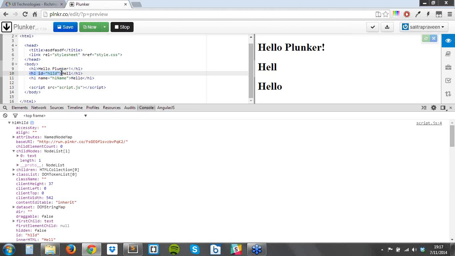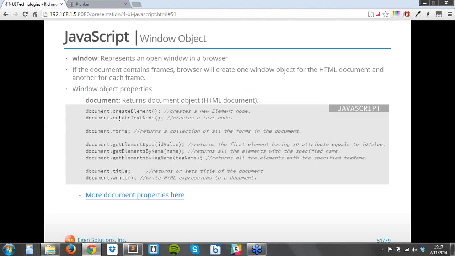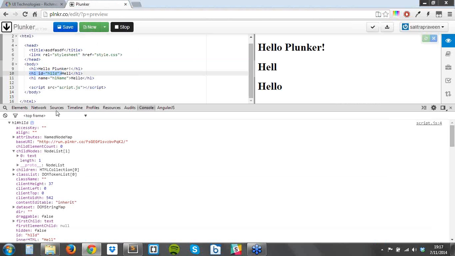That's why if you try to create an element on the fly and you want to put some text inside that element, you have to first create a new node inside this node. That node is a text node, and then you have to put the text on that text node. So that's why you have this method, create text node, because just by calling create element, it will just create the element.